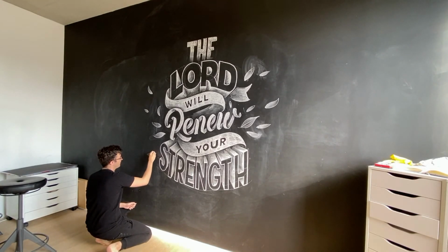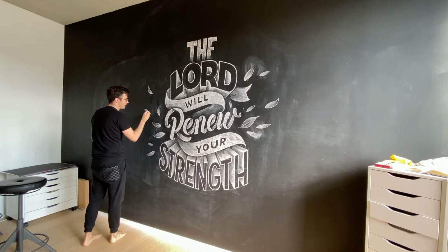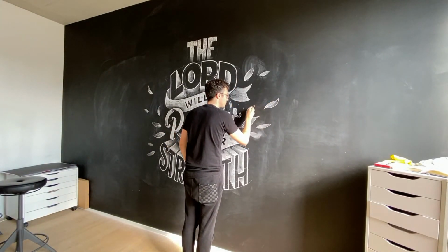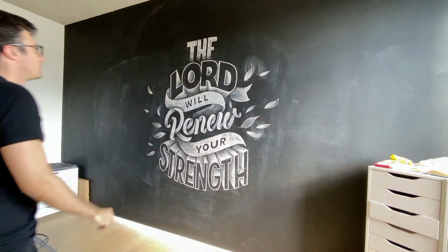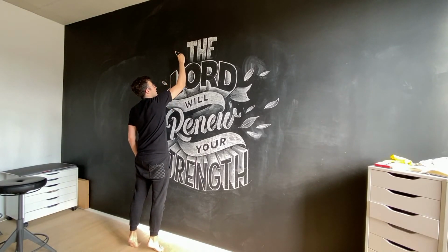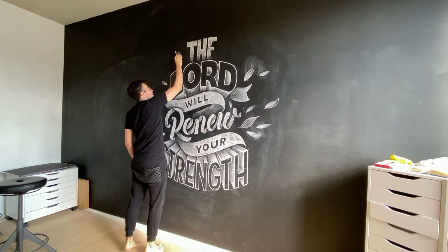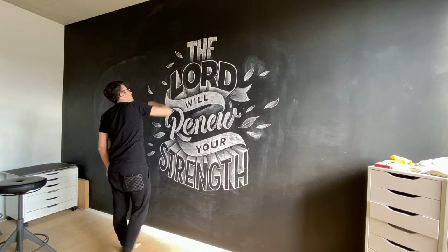So floral elements always give it a nice, more free-flowing touch. Always add that. I don't know what that middle line is called in a leaf, but it definitely accentuates the leafy part. Still not 100% sure, but it's still better than what I had before. And you know, not everything you try to do works, but you just keep on trying your best and see how that will look.